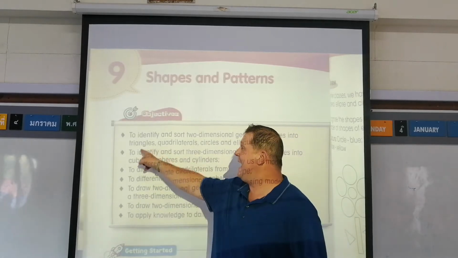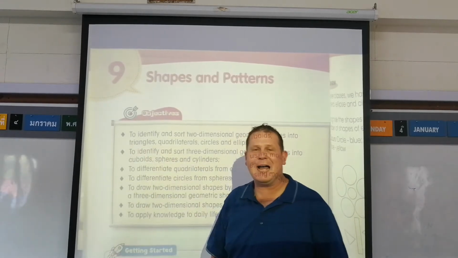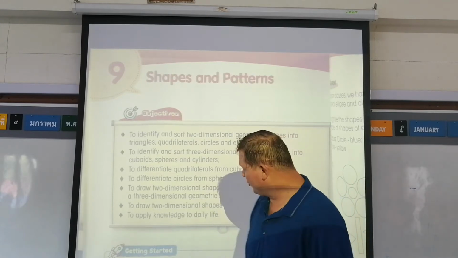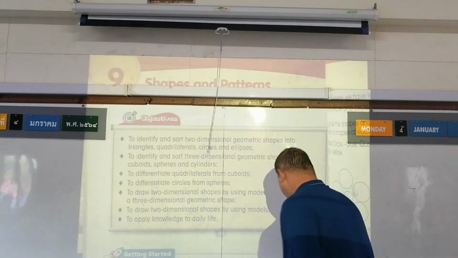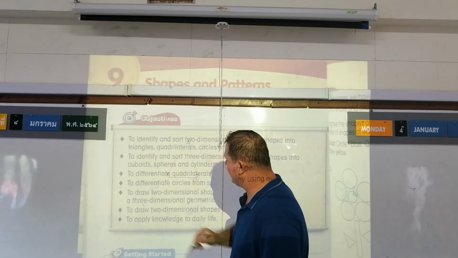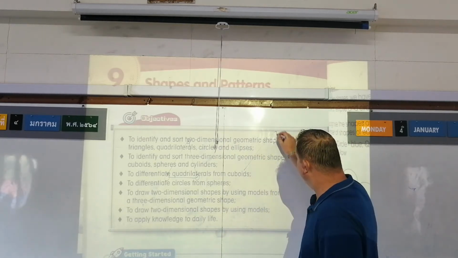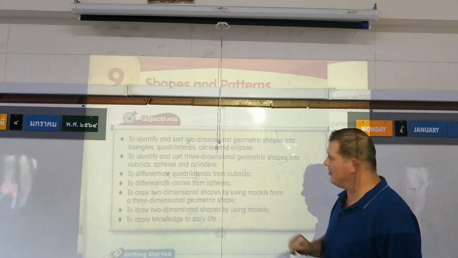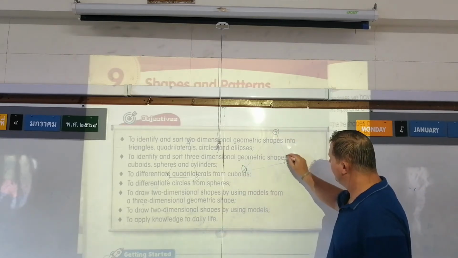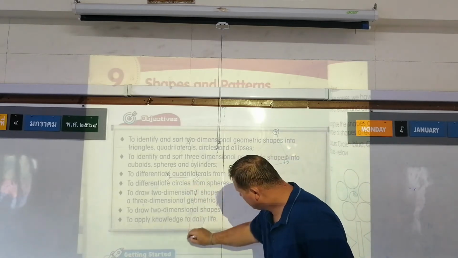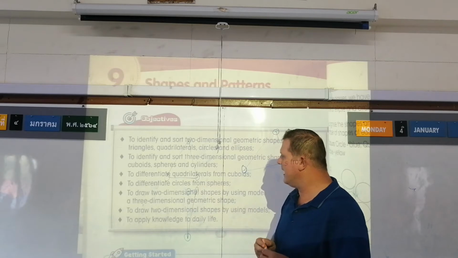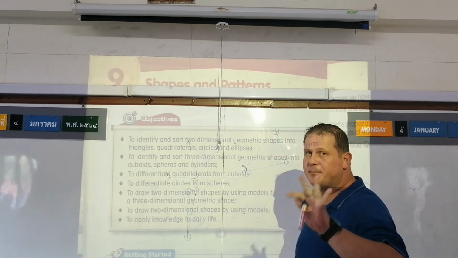Quadrilaterals. Now, triangles, tri. The first three letters, tri, means three, triangle. So everything with three corners makes a triangle, right? Let me show you. Everything with one, two, three corners makes a triangle. So even that, it's a triangle, right? One, two, three, triangle. Triangle, right? One, two, three. All right? So remember that. Three corners makes a triangle.